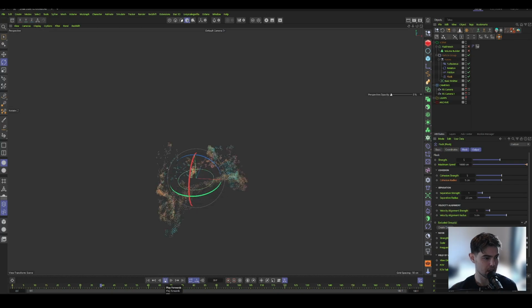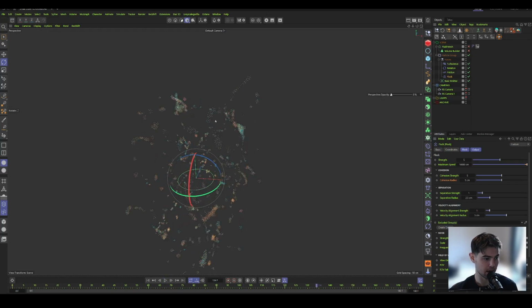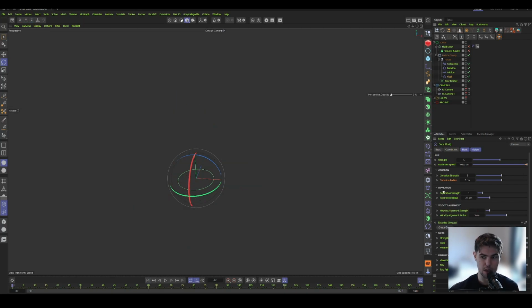But you can see this breaks it up at a pretty small scale, even probably too small for what we're going for, which is like a macro small scale fluid look. So we want those big goopy droplets. So literally I just increased this to an amount that I thought represented that scale properly.